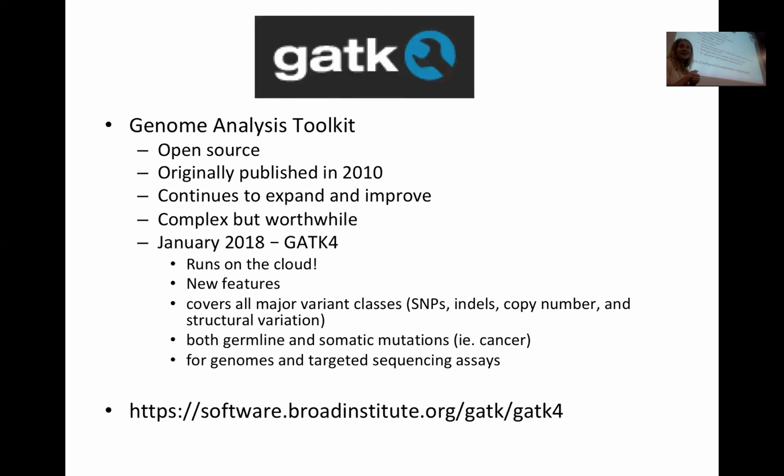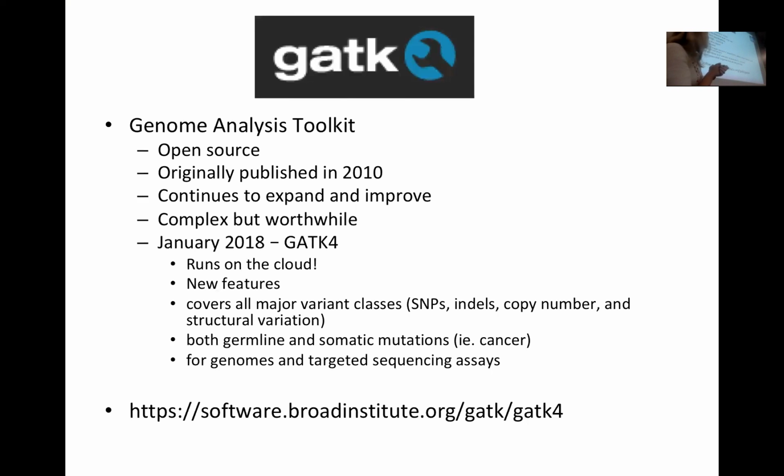It is a complicated pipeline. We will only see a little tiny piece of it, but it's worthwhile. It's a robust way to call variants. In January of this year, they came out with GATK4. Their big new thing is that it runs on the cloud. So you can take these fancy workflows and load them up on Amazon, or they have something called FireCloud that they run at Cornell, and you can just pay to shove all your data into it, and it all runs, and it comes back. If you're interested in doing that, they'll give you $300 in cloud credits for free to get started. So if you're thinking about calling variants, I'd recommend you try that out. We haven't tried it yet, and I'm really excited to try it.